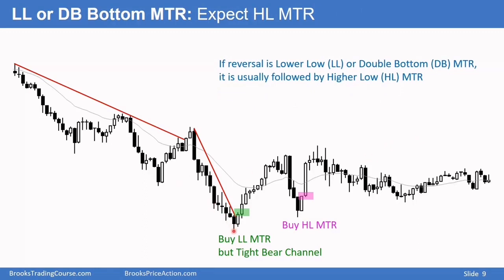Whenever you have a lower low major trend reversal or a double bottom major trend reversal, you're expecting at least a couple legs up, one, pullback, two, and that pullback is therefore a higher low major trend reversal. When you get a higher low trend reversal, you really only are expecting one leg up because you've already had a first leg up. You're getting a reversal, first leg, pullback, second leg. That's the minimum objective. If you take the lower low major trend reversal entry, you expect 2 legs up. If you take the higher low major trend reversal entry, you may only get 1 more leg up. So you have to make decisions on what to do with profit taking.